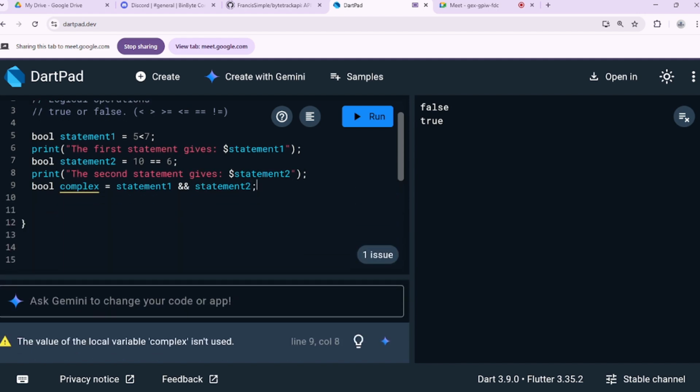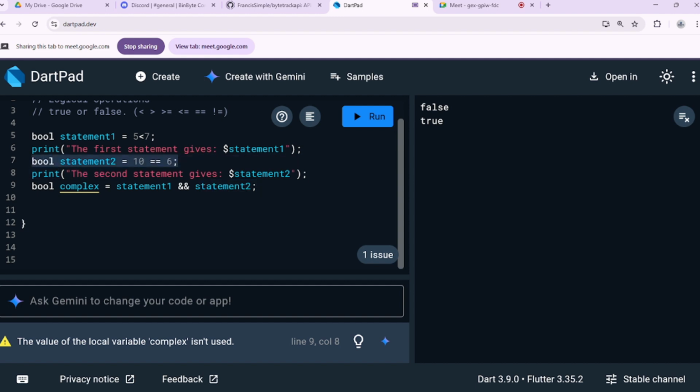So now the logical operator that we are using here is the AND. We know what the first statement will give us, and we'll see what the second statement will give us. They are all bool because they return true or false. Then this is the complex one where we are combining separate statements. One condition is statement 1, 5 is less than 7, and the other is statement 2.